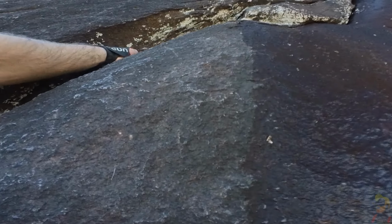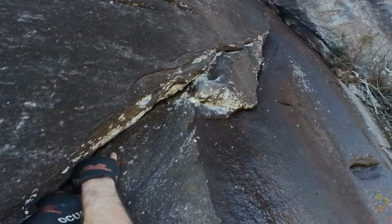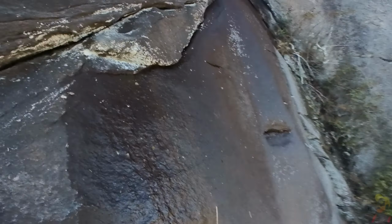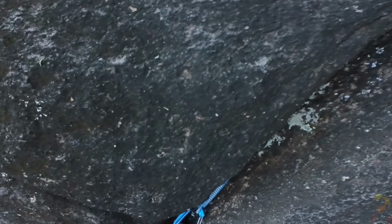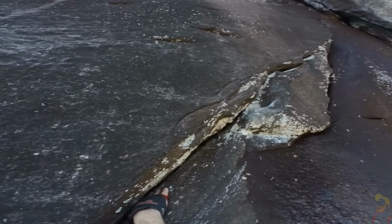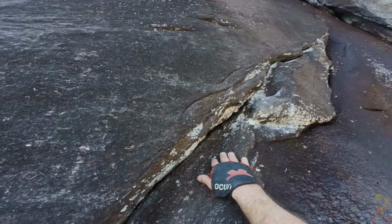Finger lock. Finger lock, come on. Come on, fingers. This next section's probably gonna whoop my ass. This is all wet. That's all wet. I gotta get to those two bolts.